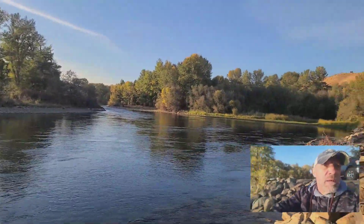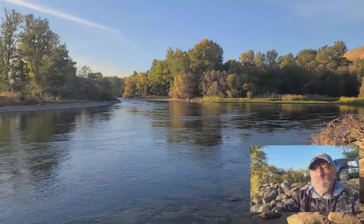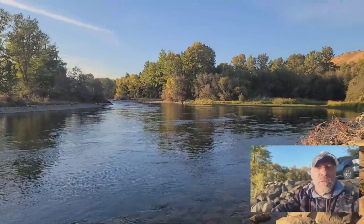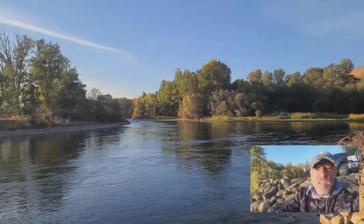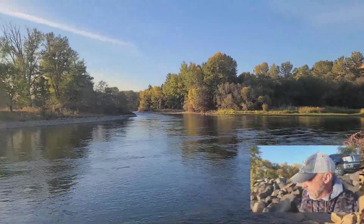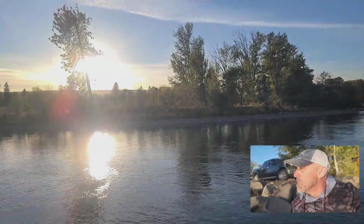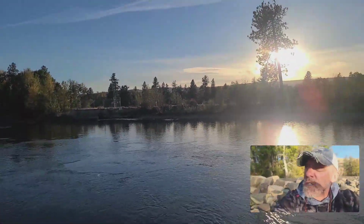So I always try to, sometimes the best water is on the west side of the river, so you've got to kind of work with it and do the best that you can, but try to fish on that east side of the river as much as possible and keep the flies out of the glare. But it just kind of depends on river sections. Look for the shade. The shady spots are always good.